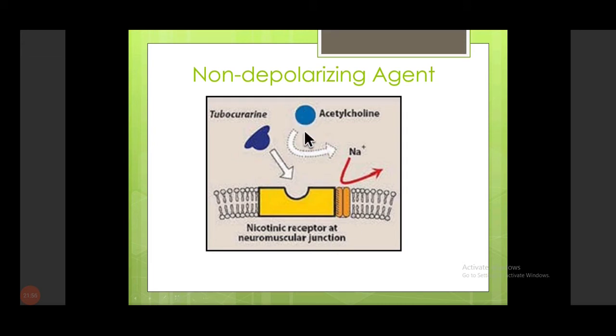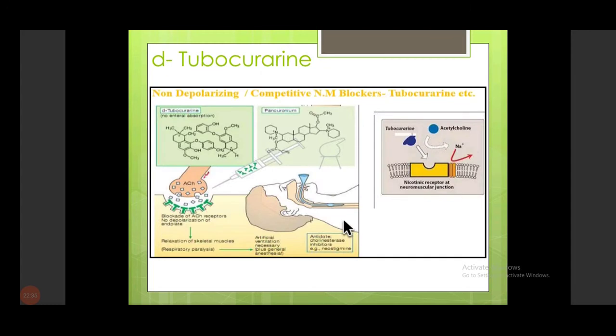The impulse would not pass. Impulse which was passing through the acetylcholine, as we remember, the EPSP was getting generated. There was a configuration change which would facilitate the inflow of the sodium ion. All those series of events would not take place. So, as depicted in this diagram, sodium is not able to enter into the cell. It is just passing from the outside. So, whenever there is no entry into the cell, there is no depolarization in the cell and no propagation of the impulse takes place.